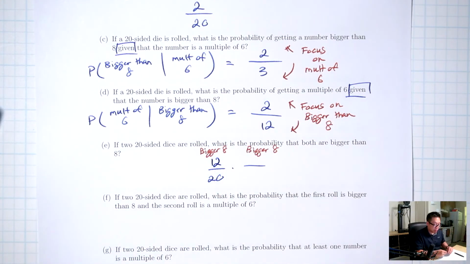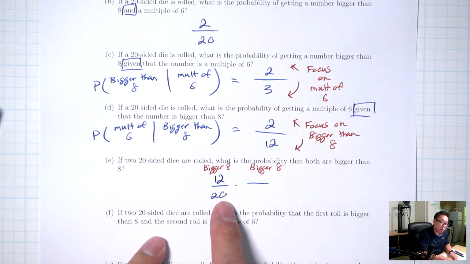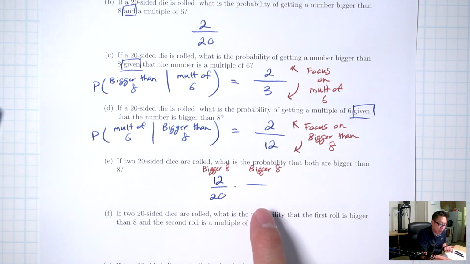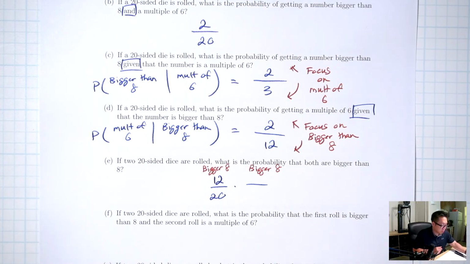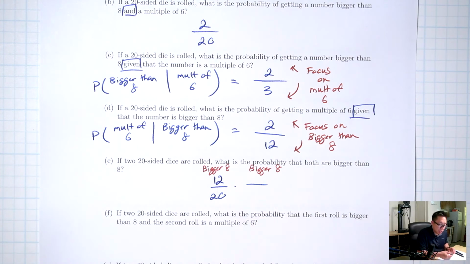For the second fraction, this is where dice differ from the people and the table. In the table example, when we're picking people, when I pick the first person, I'm not picking that same person again for the second slot, and that's why we have to reduce by 1. For dice, though, when I roll a dice for the second time, I can still get all 20 numbers again, any of the 20 numbers. So when you roll dice multiple times, you don't reduce.